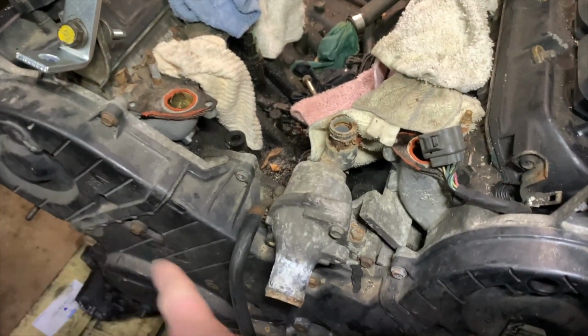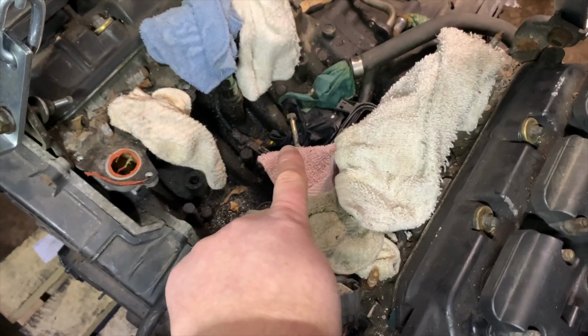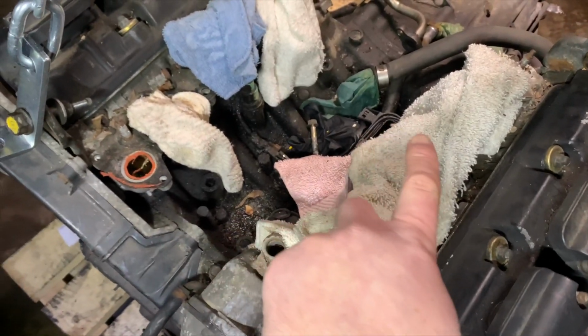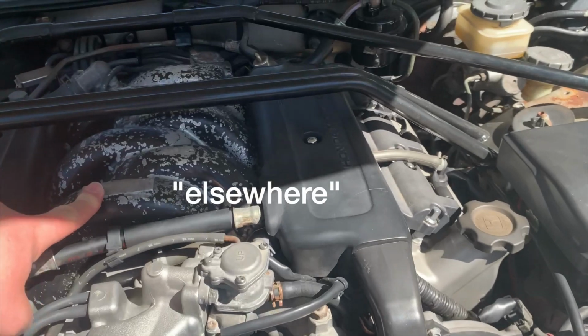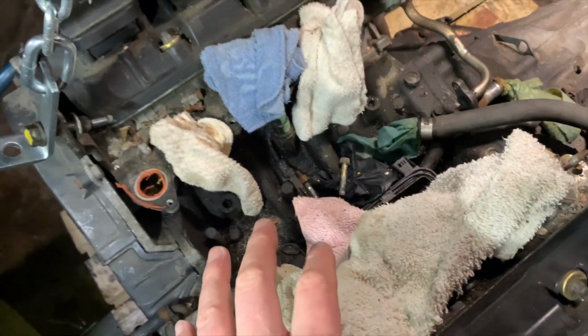You have the timing belt here underneath these timing covers. That's the crank pulley and alternator. So on top of the engine, usually here there would be an intake manifold sitting in between the heads. We took that off and put that elsewhere, so we're going to be restoring that and putting that back in once we put the engine back together.